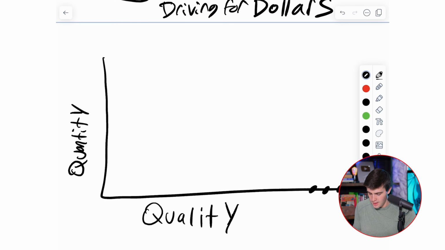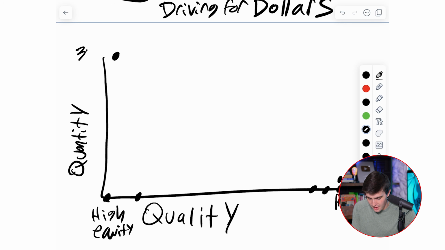So if we make a chart here, the highest quality lists are over here, and the lowest quality lists are going to have the highest and lowest quantities. So for example, quantity is going to be really low for, let's say, a probate list, probably one of the top lists. And the lowest one is going to be something like high equity, because there are so many of them, right? High equity, I can probably pull a list of like 30,000 for Dallas right now, right? And then probates, I might only get like 200.